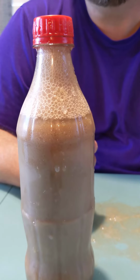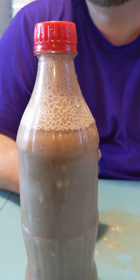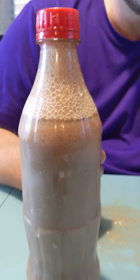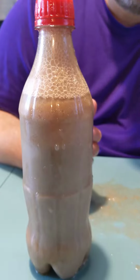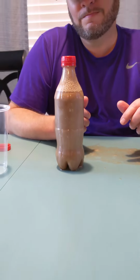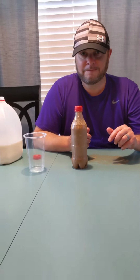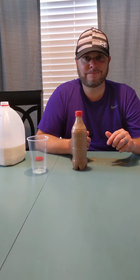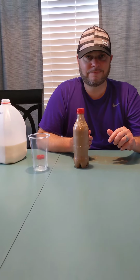Couple hours or day? Hours. It takes a couple hours for it to happen, but as you can see, there's already some funky stuff going on in there. We'll come back and check on it in a couple hours and see how it looks. It's going to be weird. So, you tell me what you think. Chemical or physical change? Make your hypothesis, and then we'll check and see if you're correct.